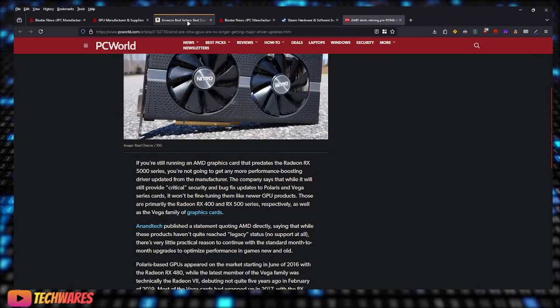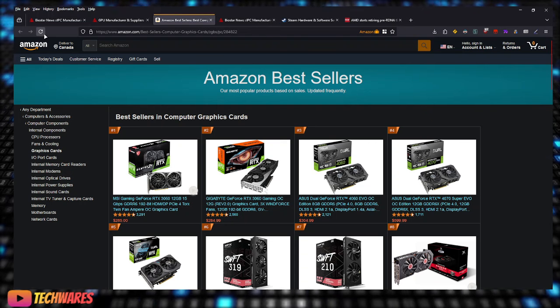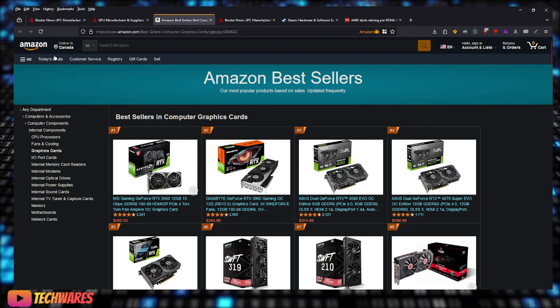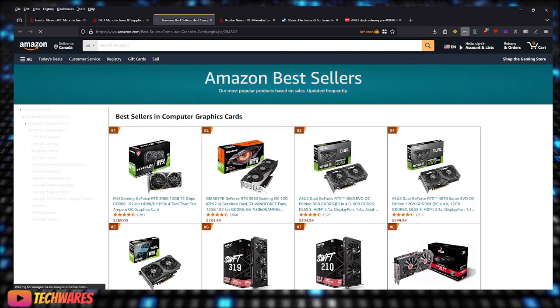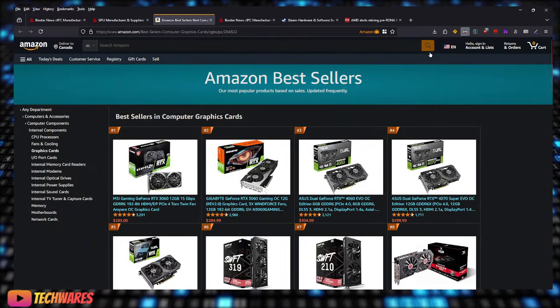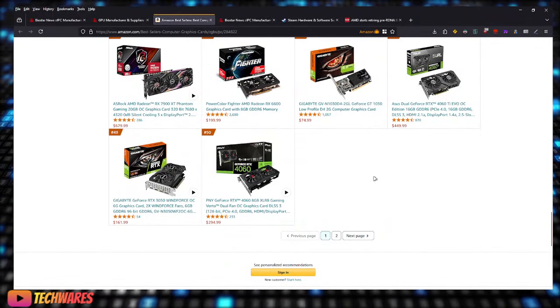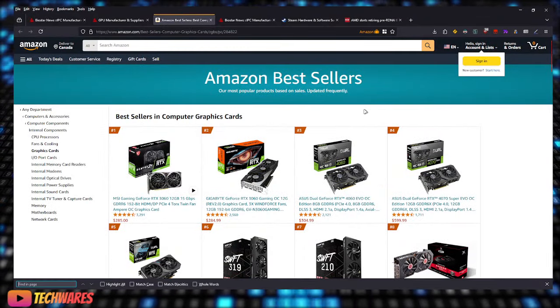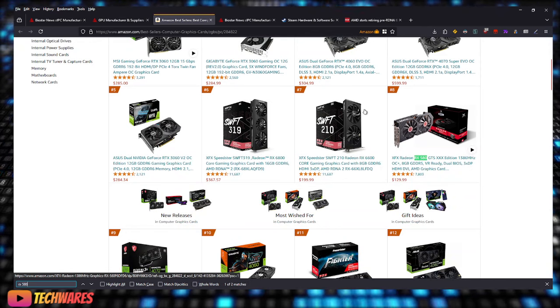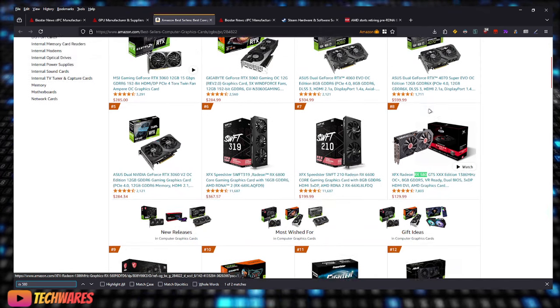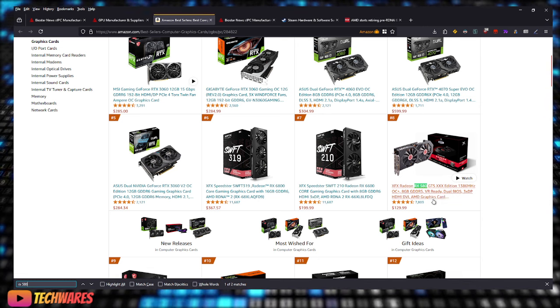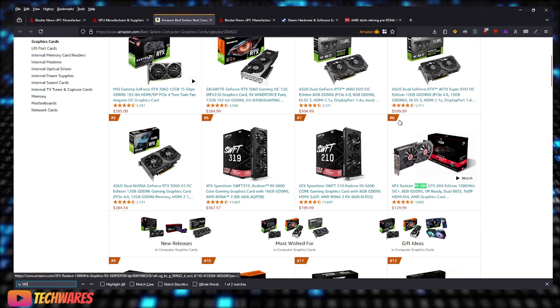However, if you go to the Amazon top sellers, this is American Amazon, the U.S. Amazon. Let me refresh the page here, and let me make it white. So these are the top sellers, okay? Let me scroll down. I'm going to make it the top 100 or top 50, so the top 50 top selling GPUs on Amazon. If you search up RX 580, you're going to see right here, it is this one from XFX. It is the 8th top selling GPU on Amazon. $130. It is in the top 10.